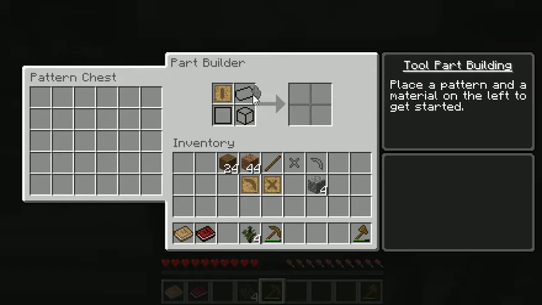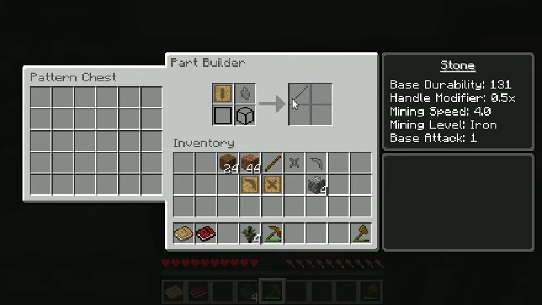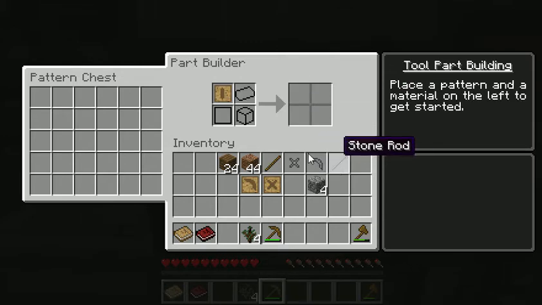We get stone shards, you get special shards, and that's worth half of one. Special ones like sticks are only worth half. So you get your stone rod, and you've got all that.